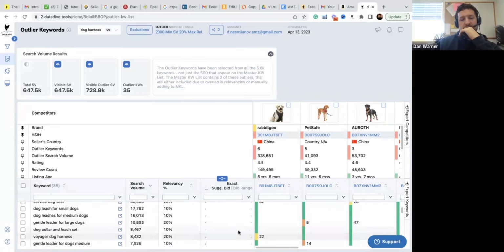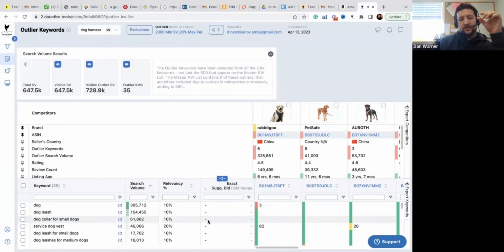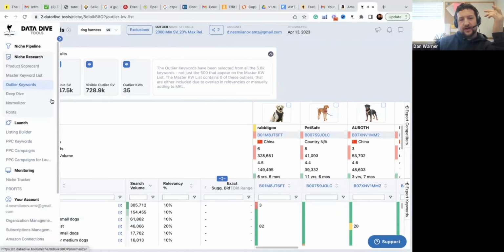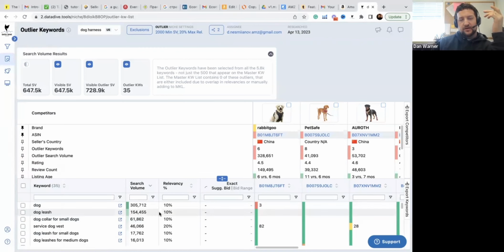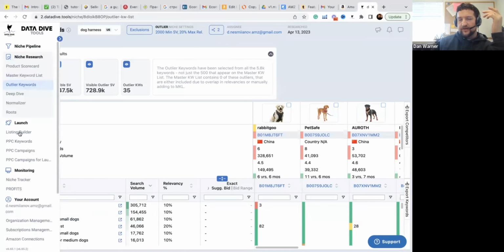But this question I had on Data Dive: relevancy is based on your top 30 search results, page 1. Is there anywhere within the settings that you can change your relevancy? The reason I'm asking is we saw a lot of very niche products that are gift terms.